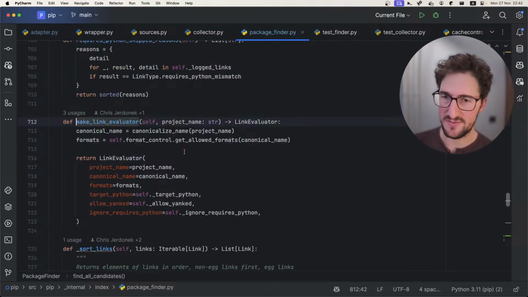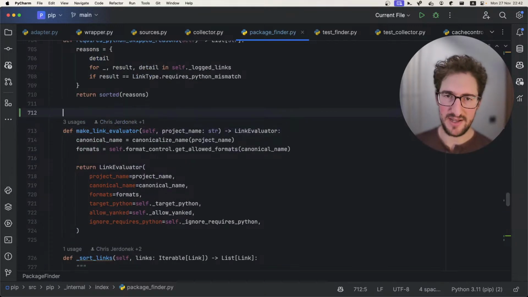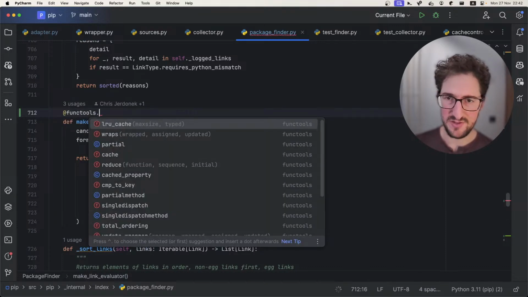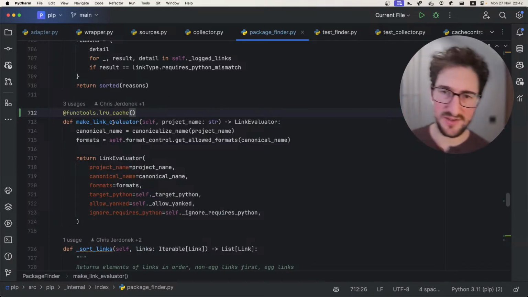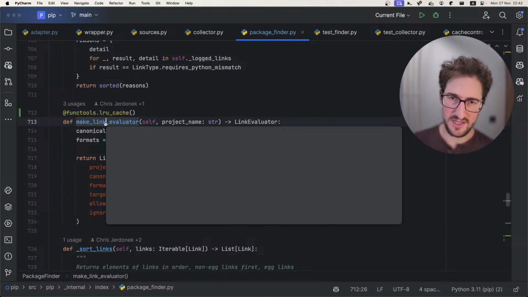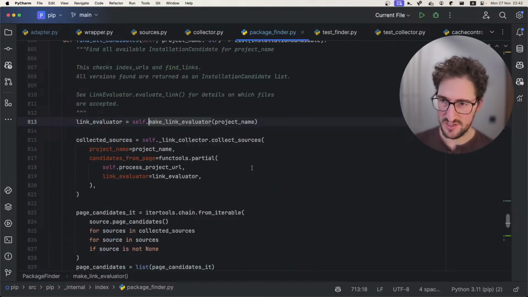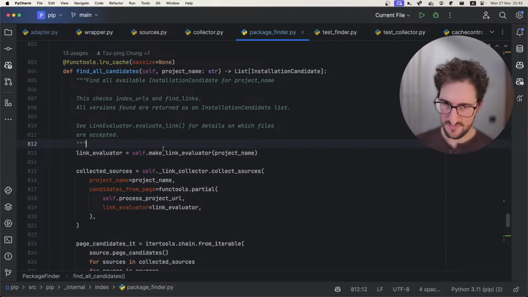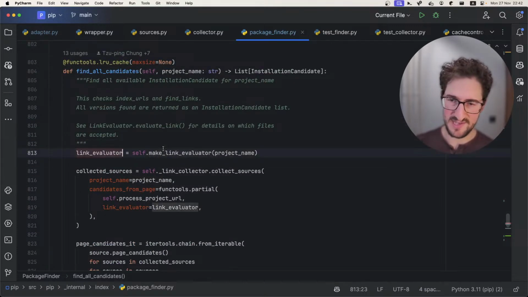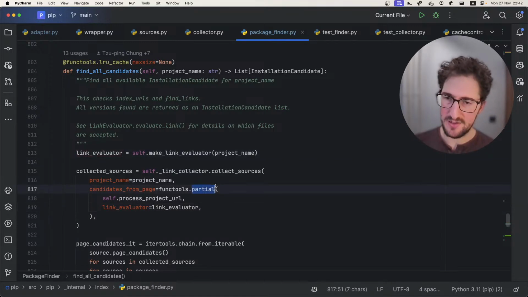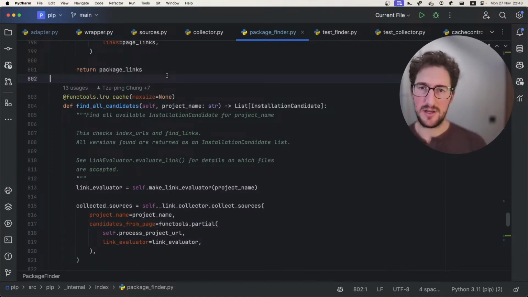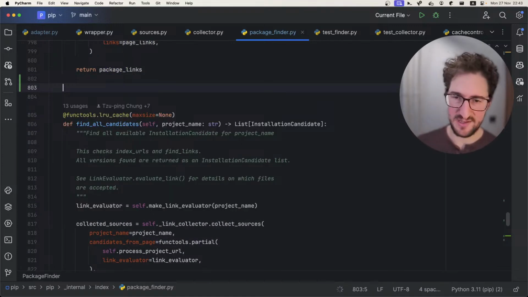Make link evaluator. So let's actually add functools LRU cache. This is going to return us the same link evaluator. And then we can try and use this same one. So with the same project name, we expect to get the same evaluator. And we can try and actually make the same partial.